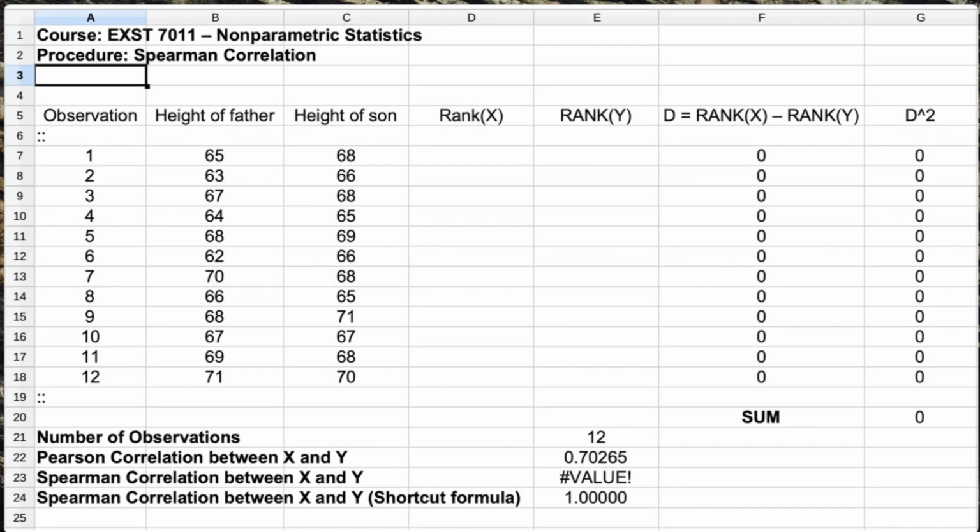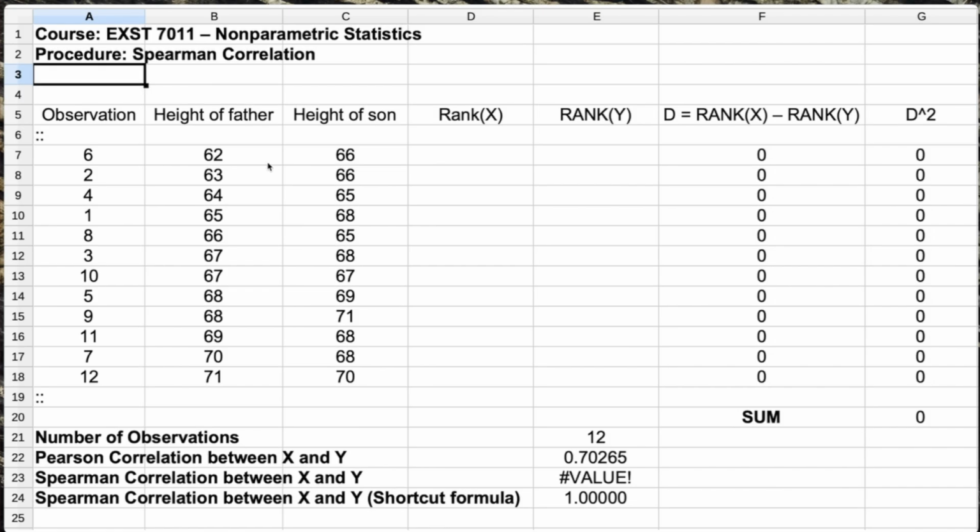And so let's do the spreadsheet calculation again. So I've got the height data for fathers and their oldest sons entered into the first two columns here. And here we've got a sample size of 12, a little bit different sample size. It's still small enough that we can include it on the spreadsheet and show it here. So the first thing we're going to do is sort the first three columns with respect to the second column, column B, the height of the father, to get those in ascending order. And so we've done that.